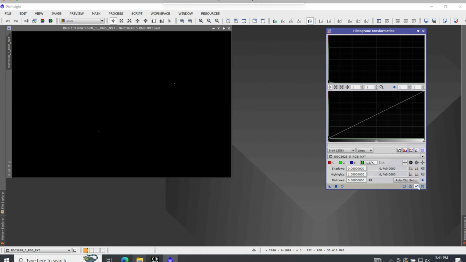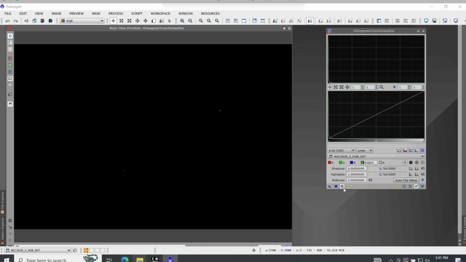We've reset the tool. We've got the tracking on. And now the real-time preview, which is this blue circle, we're going to click that open. And you can see that it's filled with yellow now, so we know that we're working with this image. This is essentially a copy of our image that we're working with, but it's not the image, it's just a copy, and we can slide things around and see what happens here. So we're going to slide the midtone over quite a bit to the left. What this is doing is saying that the values in the midtones that are kind of darker, we want them to be lighter. We want to be able to see them. So we can see maybe barely a couple stars pop out a little bit. I'm going to go about maybe that far.